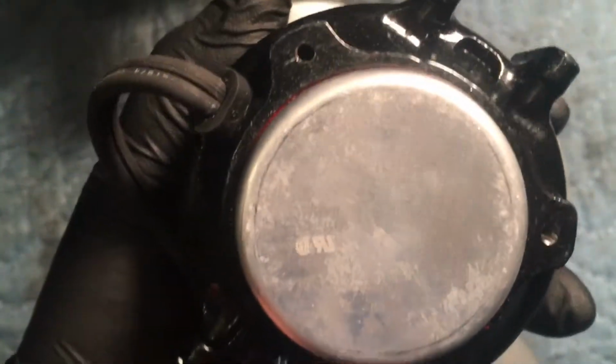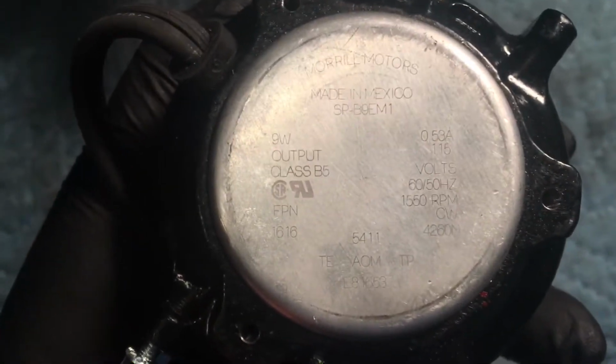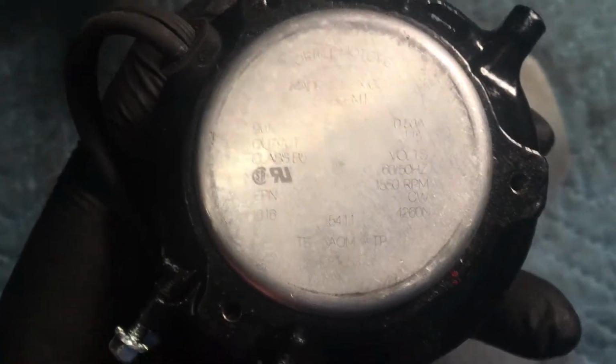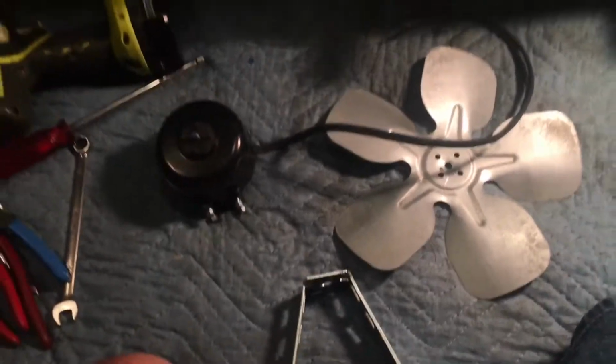These are cast iron body. The other one seems like aluminum body, so I don't know. But anyways, these are the motors I use. I pay twice the price of a China motor for these. Hopefully it does a nice job. I'm all about trying to do the nicest job I can within reason. So all right, let's put this thing back together.